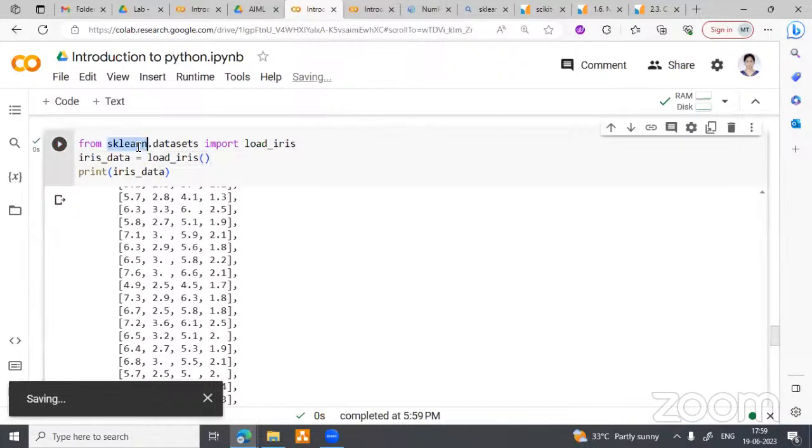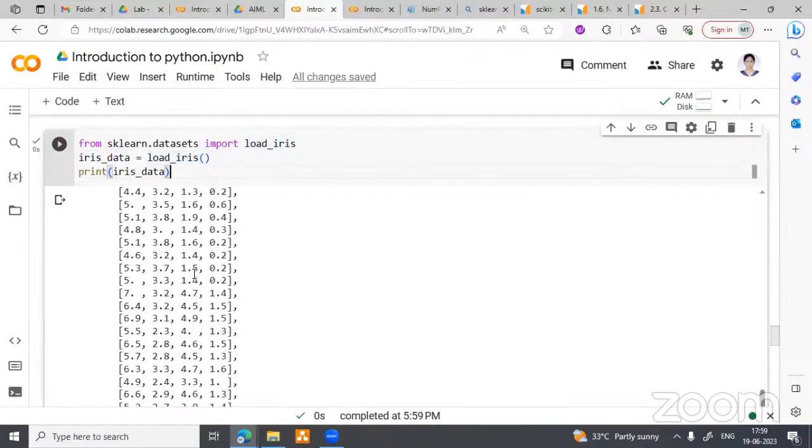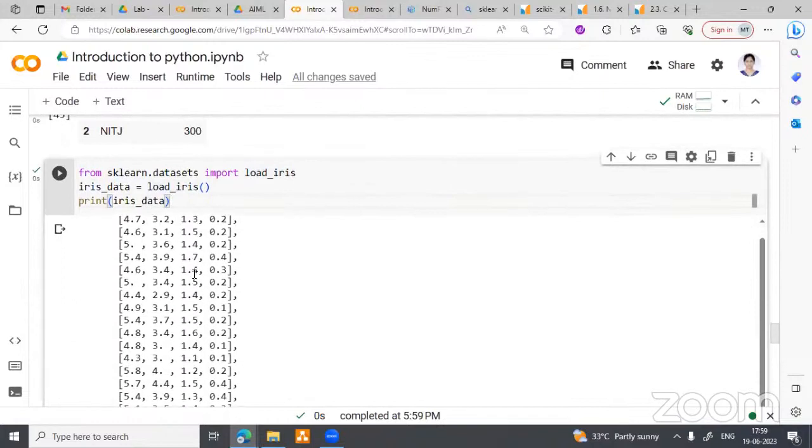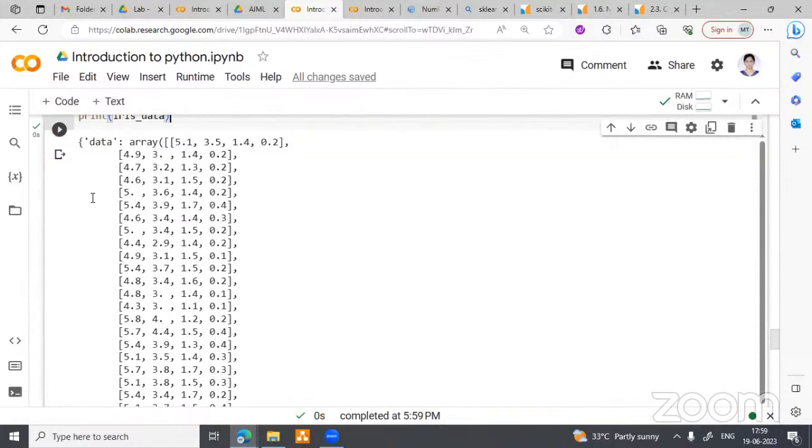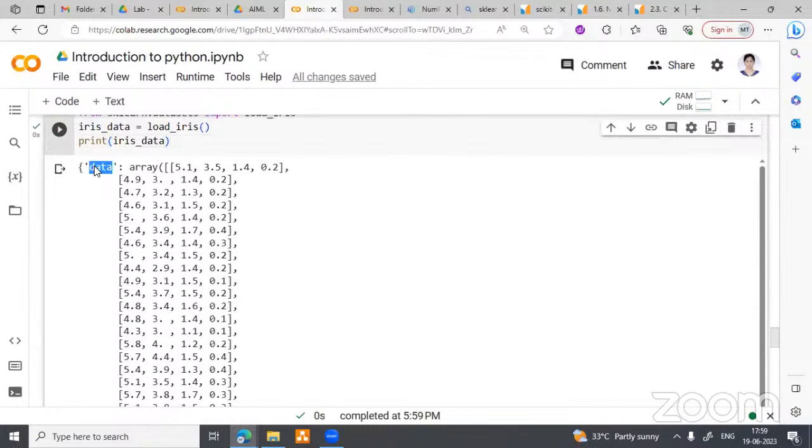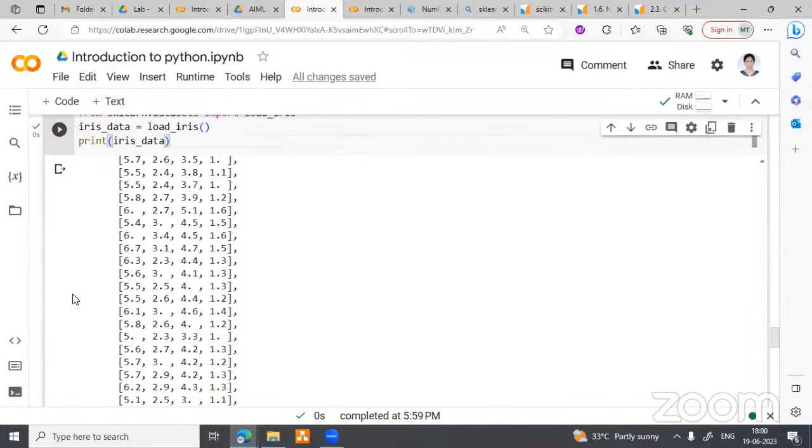Now it is working. From SKlearn, we use datasets and import the load_iris function from there. When you print this, you will find that the data is in the form of a dictionary. The key is data, which has the actual input data with 4 attributes: sepal length, sepal width, petal length, and petal width. Based on these 4 features, you have to classify the data into 3 classes.